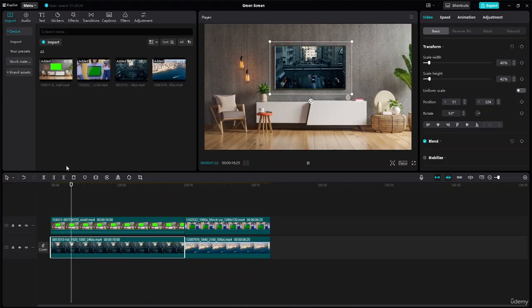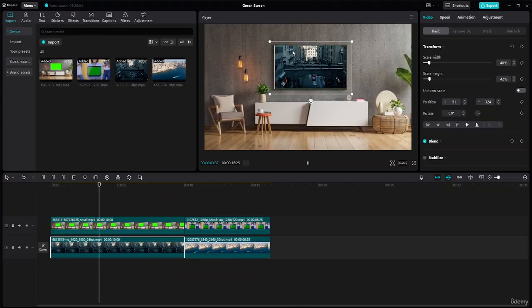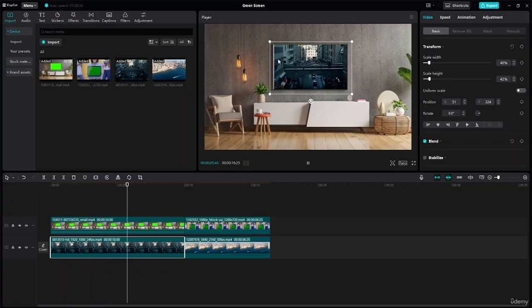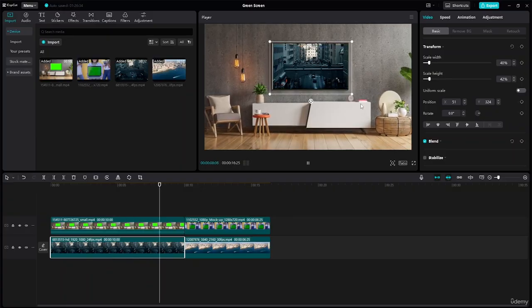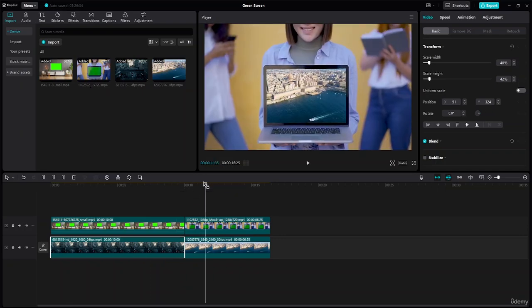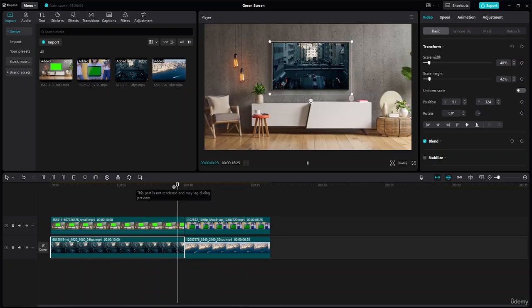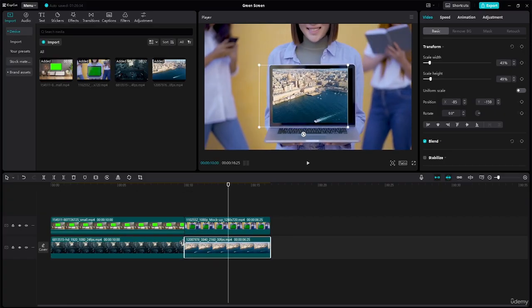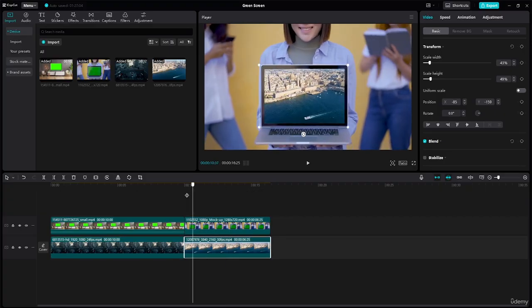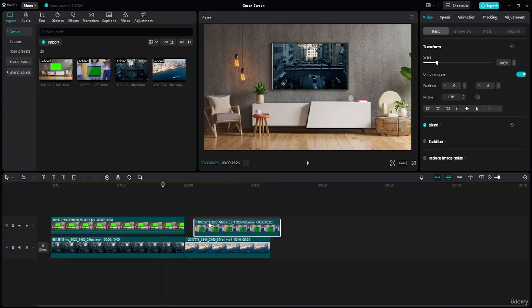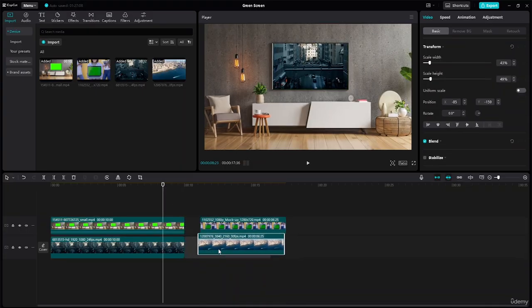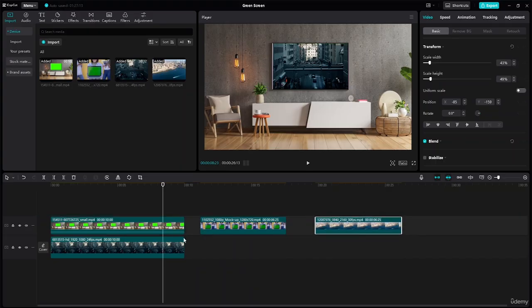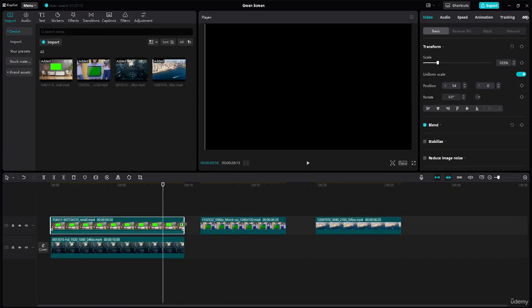So now let's see how this whole thing actually looks. Let's play this thing. You guys can see this particular video is also being played in this particular green screen, which I have chosen. And again, right over here, let's see the kind of transition. The transition is not that great, what I felt. So you guys can just place it somewhere right over here. Let's see the transition.